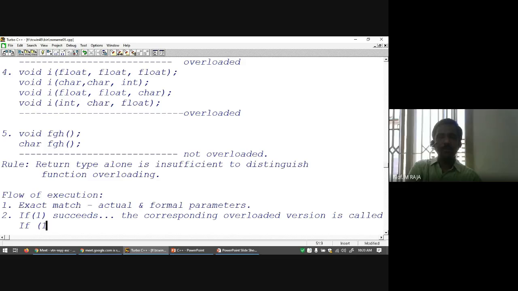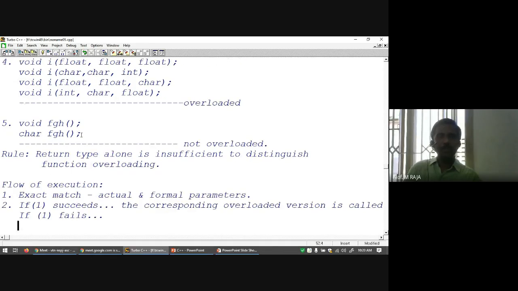Suppose if one fails, assuming that the actual parameters are not matched with the formal parameters exactly. In this case, what happens? Right, that is the rule.